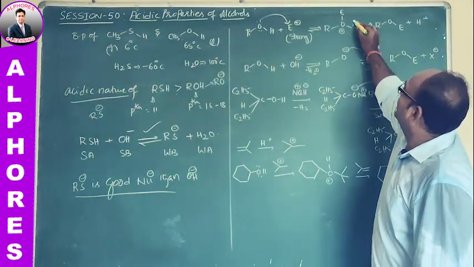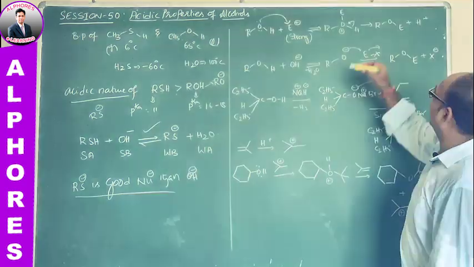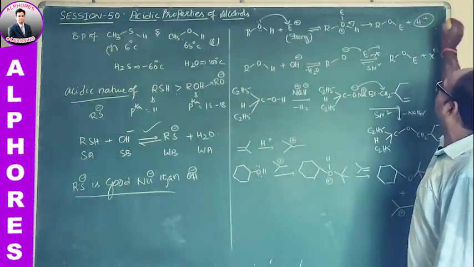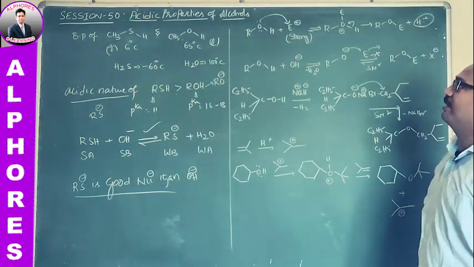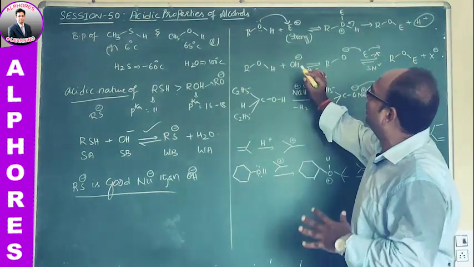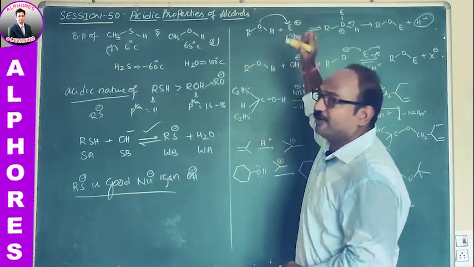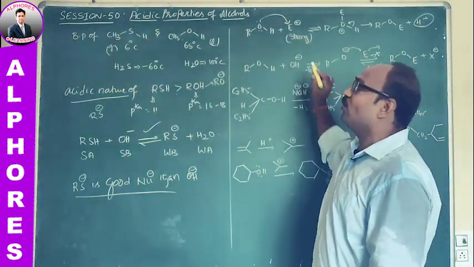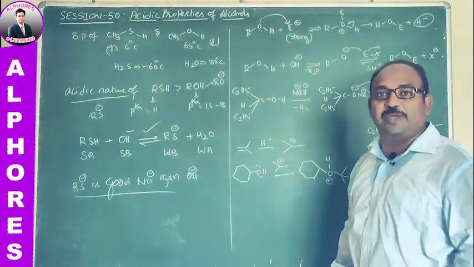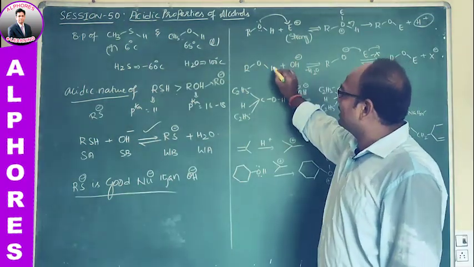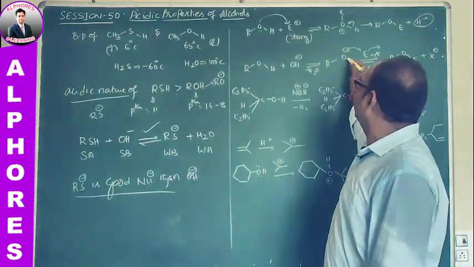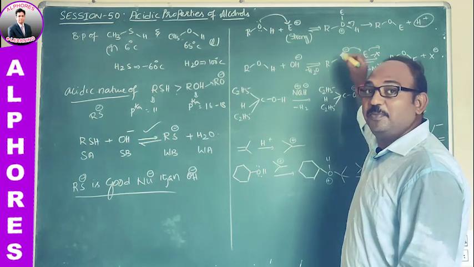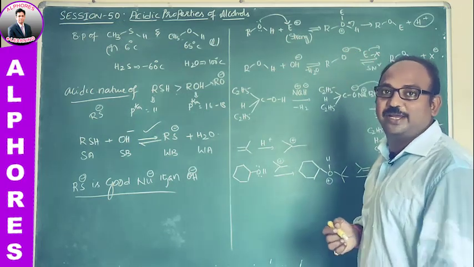Now later this OH bond is going to break, giving ROE and H plus, meaning a base abstracts this proton. So in the first case, what happened here? Oxygen is going to donate its electron pair to the electrophile. Let's come to the second case. In this case, with OH minus, we are using a strong base. Now OH minus abstracts the proton and it converts into an alkoxide ion. This alkoxide ion is going to behave as a nucleophile.